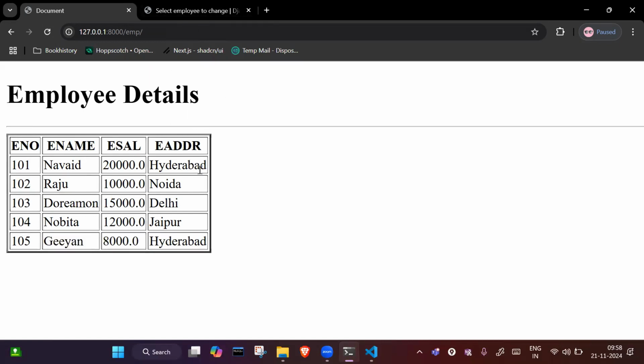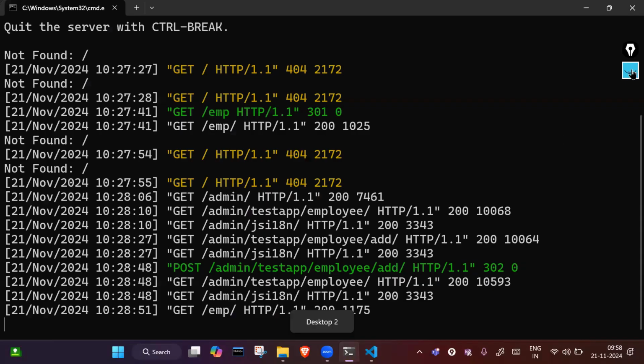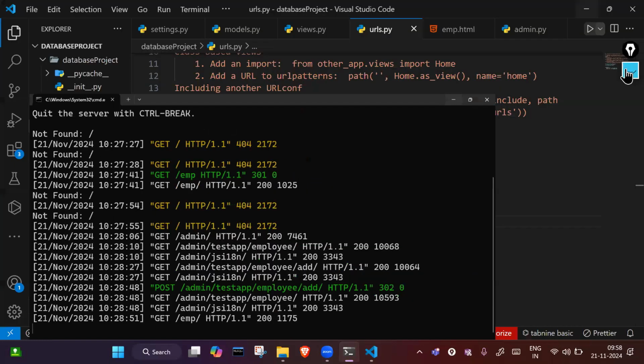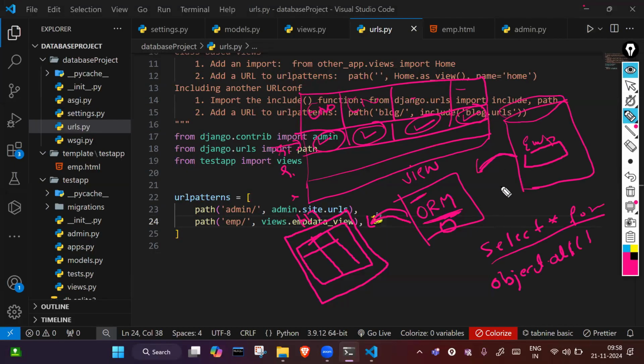So what steps have we completed? See once. We have fetched data from the database with the help of the ORM in the view. Then we have written HTML code, and we are displaying it to the end user.